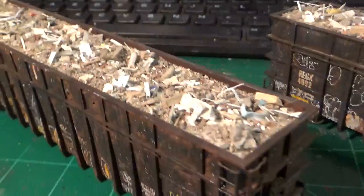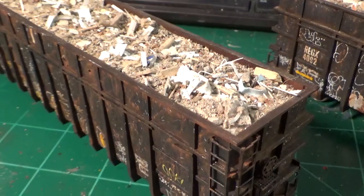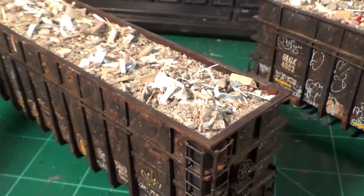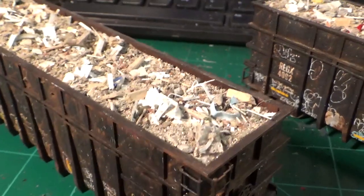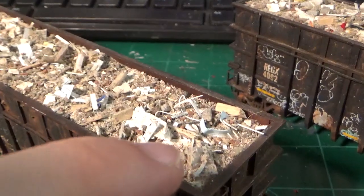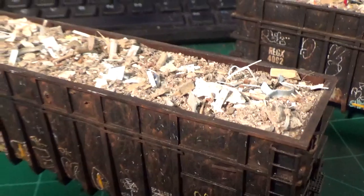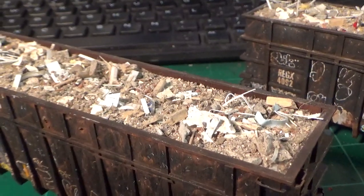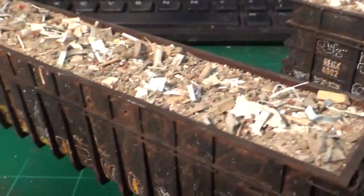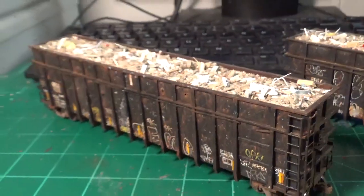Looking at the load — the load was the last thing I did. This is real C&D material that I actually gathered from an actual C&D car. I crushed it to scale size using a blender, inserted a foam core into the car, added a little layer of glue, then added the demolition material to the top. I re-glued it in place using some Woodland Scenic cement that I masked around the car and sprayed into the load to secure it. It's nice and airtight, free-flowing, and pretty much prototypical — those loads look very realistic.